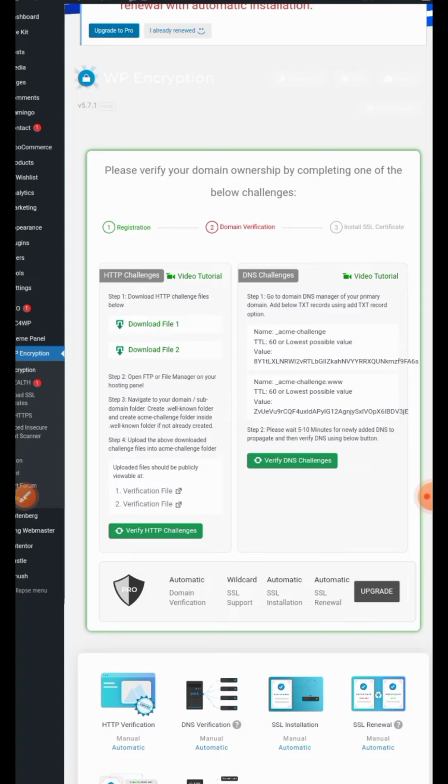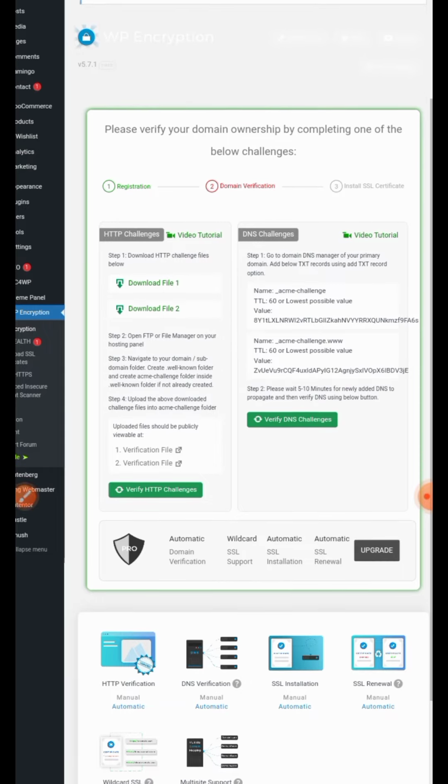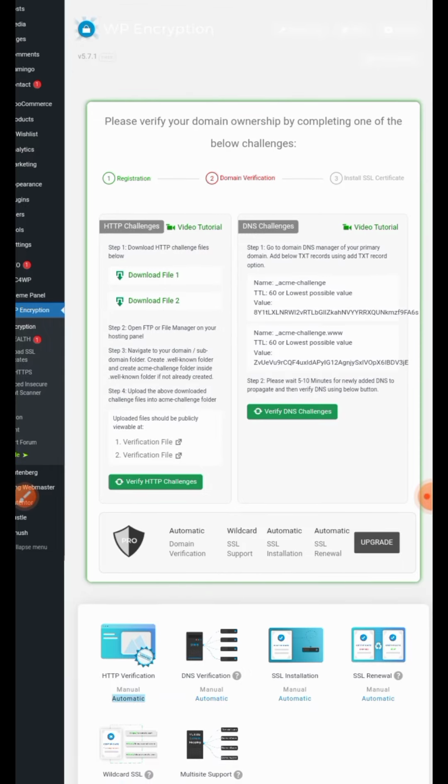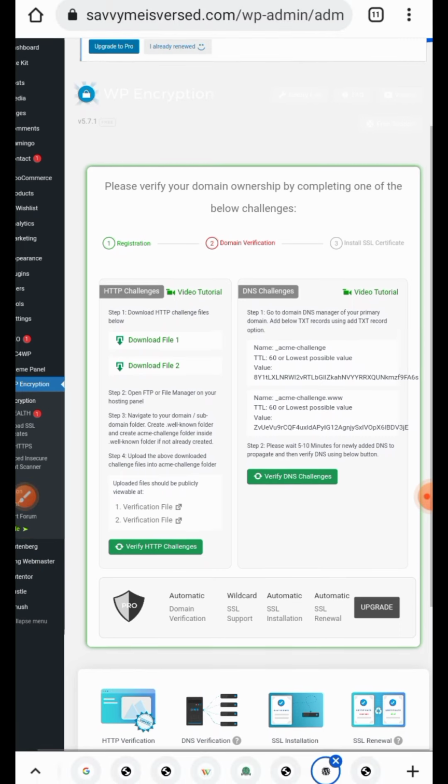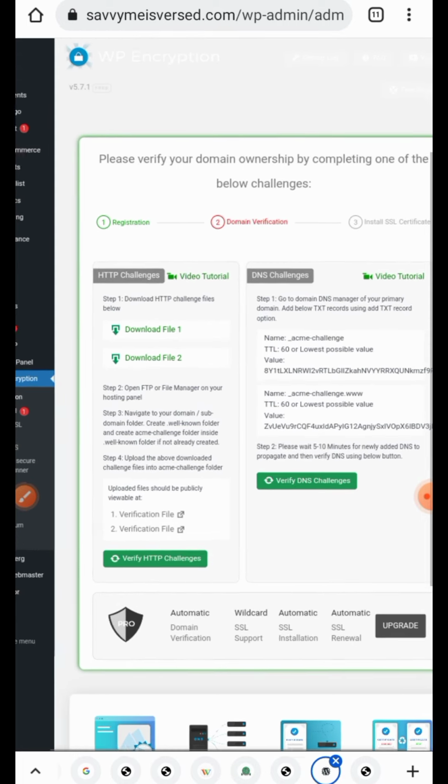So what else do you think we'll do now? Let's go with the second step, the DNS challenge. I prefer the DNS challenge; I think that would be better.